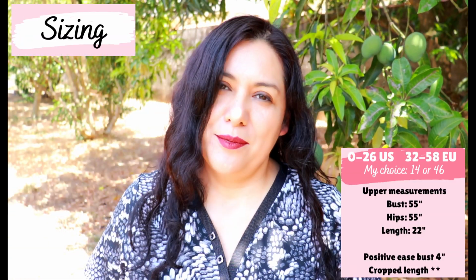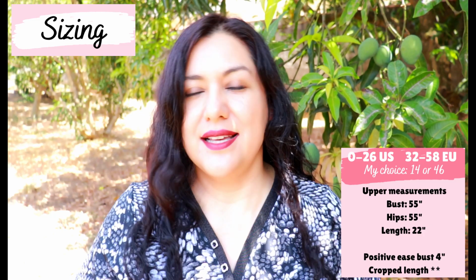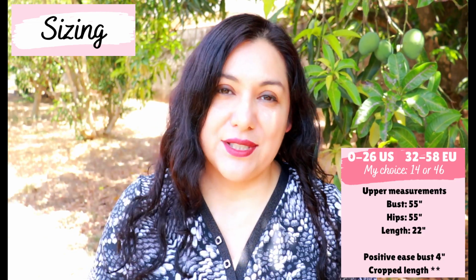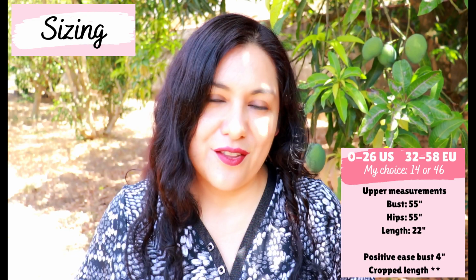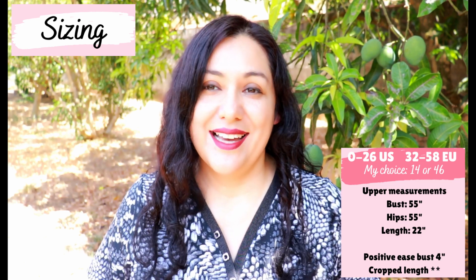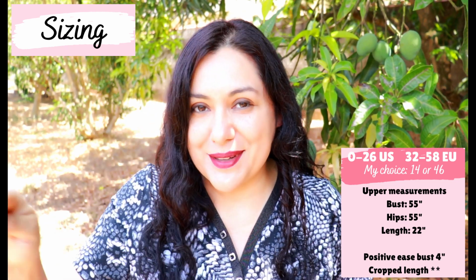Norma Blouse is available from sizes 0 to 26 US, and in European size equivalent, that's size 32 to 58. So my size in the US is 14 and European is 46. When you open the PDF pattern though, the numbers that you see there are the European sizes, and there's no equivalent chart there that says this is that, this is that. You just have to figure it out, starting from the bottom and counting up.